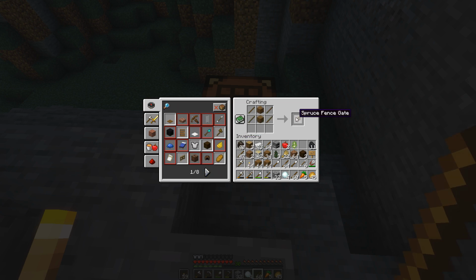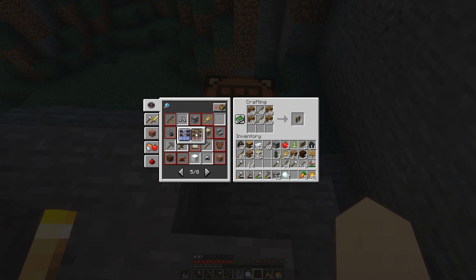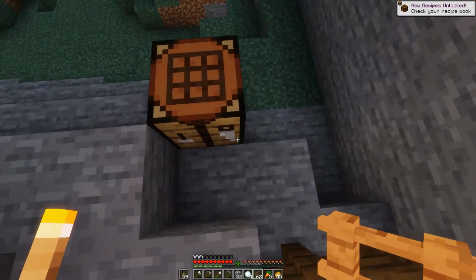I guess I'll need some gates too. Fence, fence, fence. Why is the fence not next to the gate? There we go. Oh, there we go. Oh, I see how that works now. I thought I could just, oh wait, can I shift click? Oh, I can shift click. Bam. Bam, there we go. Okay, lots of fence. Okay, so block them off there.